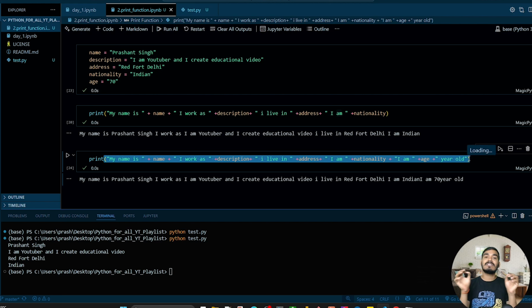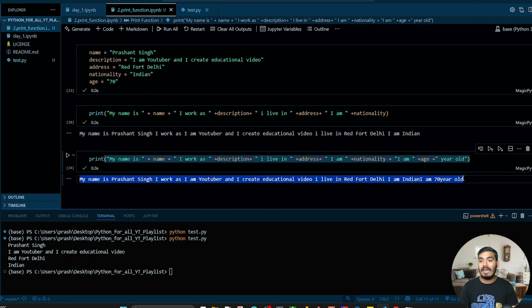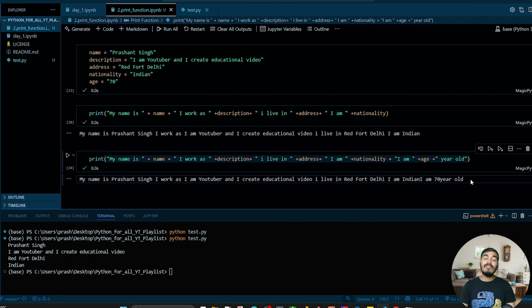If you are using some of the string with your variable, then your variable should be, not should be, it must be a string. Okay, that's why it can concat together and it can give you the plain English over here. Now the question is that if I will have, let's say, integer or float, then how to use that inside the print function along with some of the string without converting that into the string?